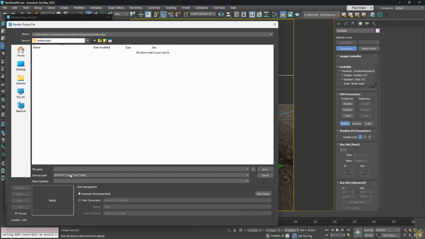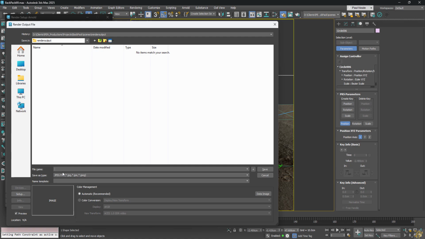So you're always safer to do it to a JPEG or something, and then compile that in Premiere Pro or After Effects or a million other applications that'll take that image sequence and turn it into the MOV for you, okay, safely.